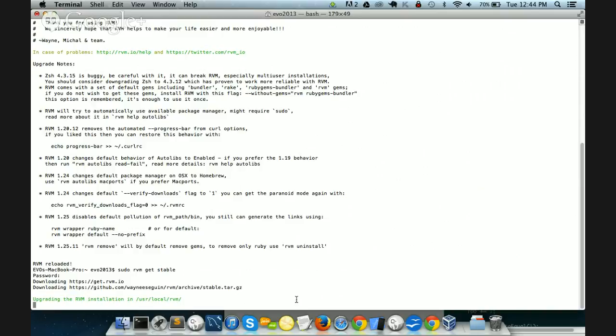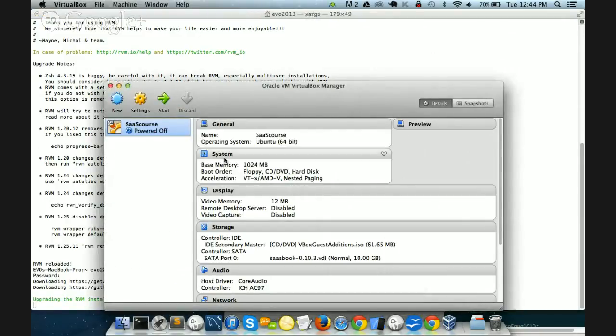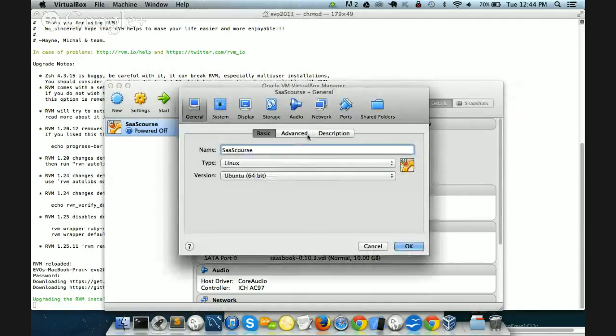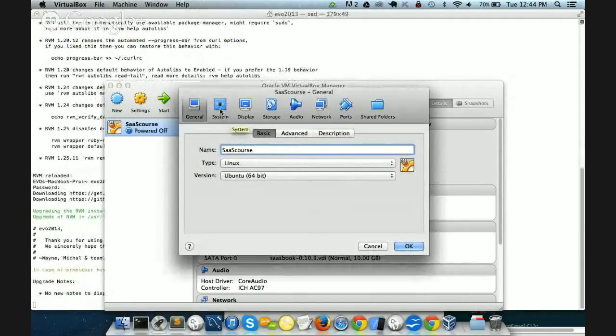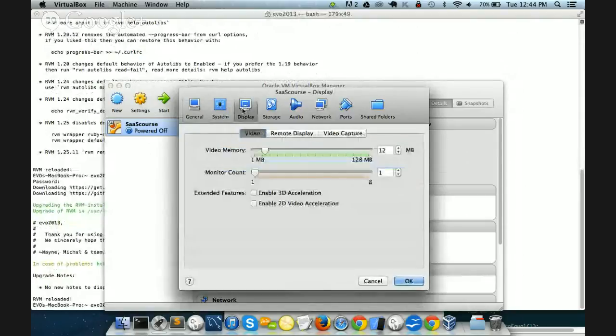Let's go over to your VirtualBox host thing. And you wanted me to power it on, or go to settings, I think? Yeah, go to settings on it. And go to system. Go to display. Enable 3D acceleration.